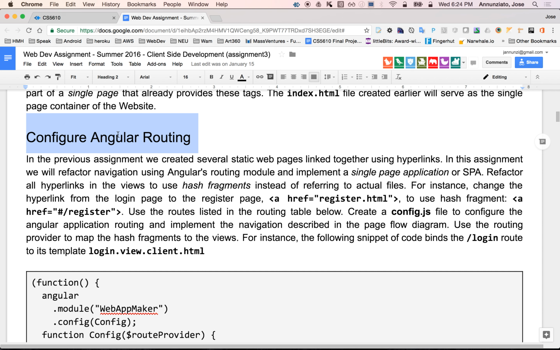And what we're going to do is use the hash. We're going to make changes after the hash, after the index page. It's the only page that we load, and then we have just the hash and something that follows. Angular listens for those changes after the hash sign, and depending on that, it will load certain snippets of HTML.